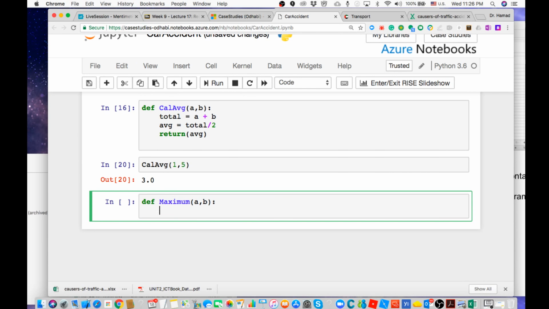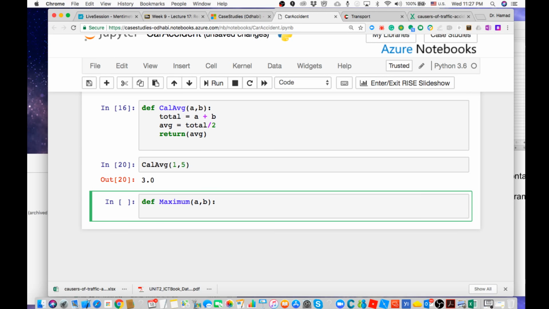Now, how do we find which one is the maximum? You have two numbers, A and B. How do you find which one is the maximum? Basically, you want to check if one is more than the other. If A is more than B, then A is the maximum because you have only two numbers. Otherwise, B is the maximum.